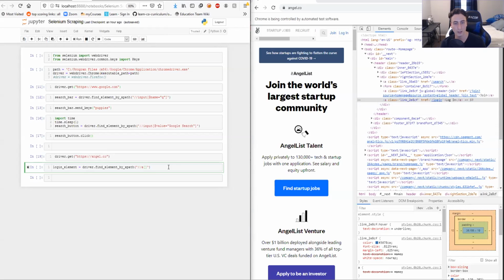So I do that by doing contains(text(), and then the text that I want to search for. So I just want Log in. So I'm looking for an A tag that contains the text login. If I run that, it should give me reference to it. And then I should be able to do login_element.click.